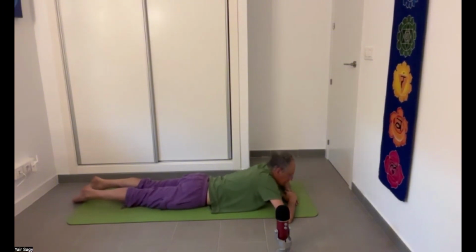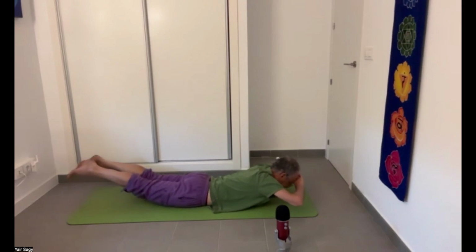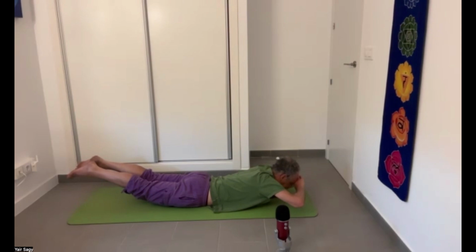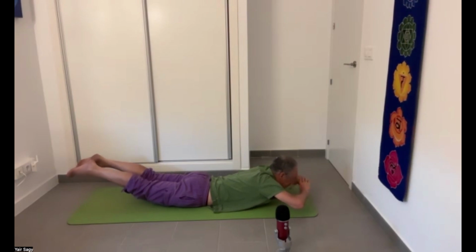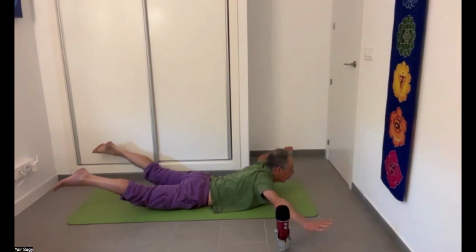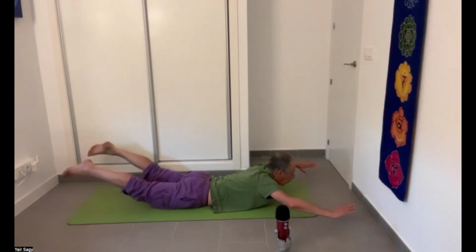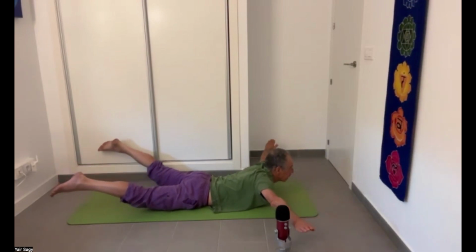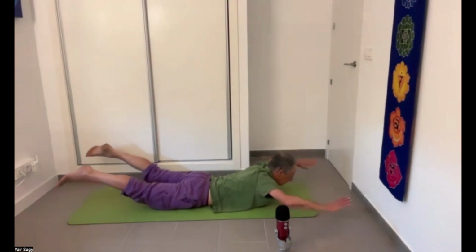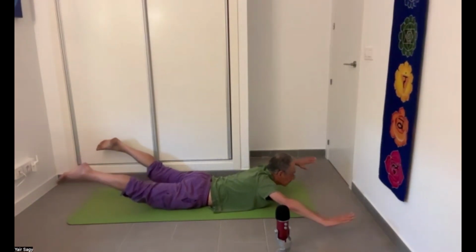Okay, let's lift the front and lift the legs. While up, let's open the arms and open the legs and inhale. Look up. Inhale, exhale. Stay up. Inhale, open the arms and the legs. Look up. Exhale. Continue a few times.